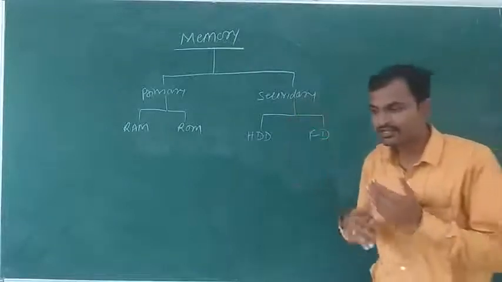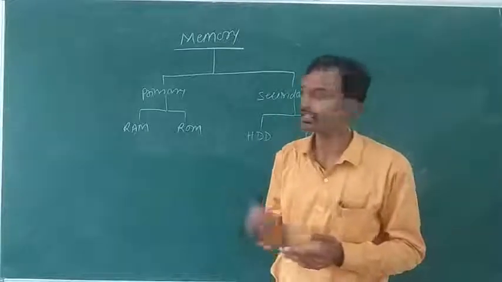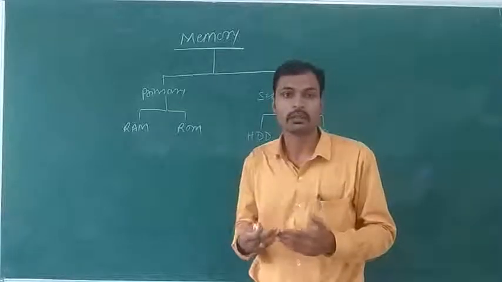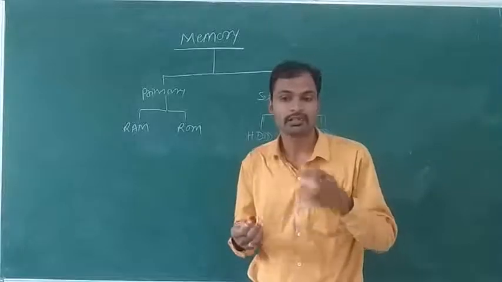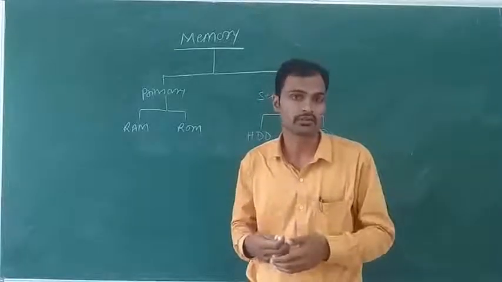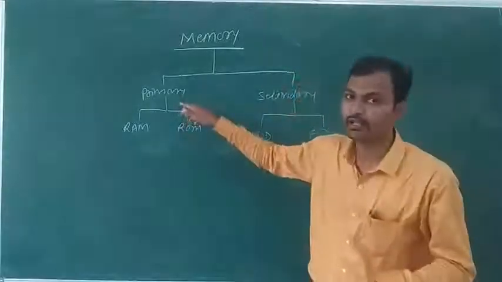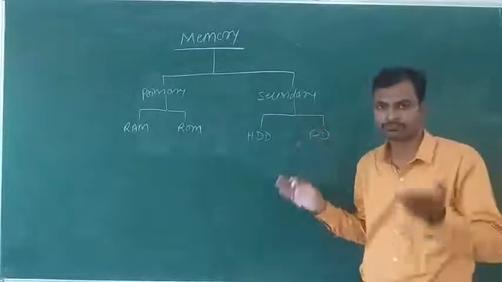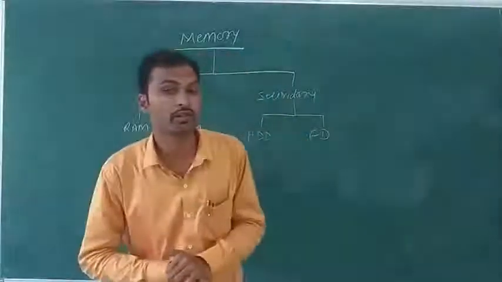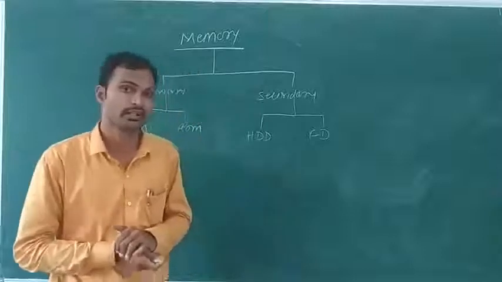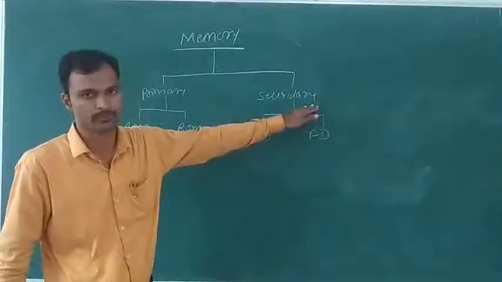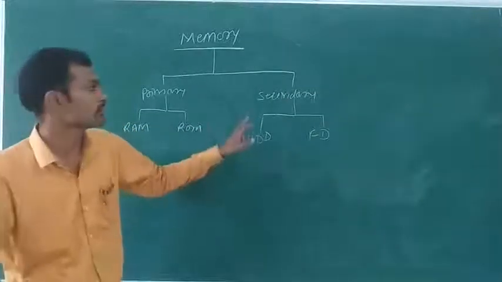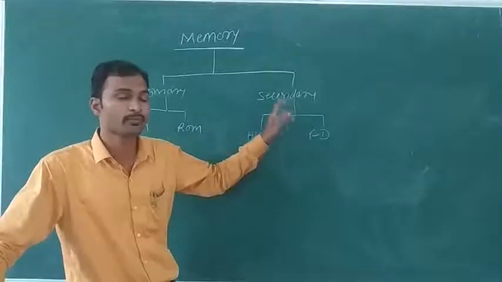Recently or frequently used data that is necessary to run the system is stored in primary memory. And data permanently stored in the computer system is available in secondary memory. In your mobile, you may call it internal memory. That internal memory is nothing but secondary memory in your computer system. Secondary memory is a permanent memory.